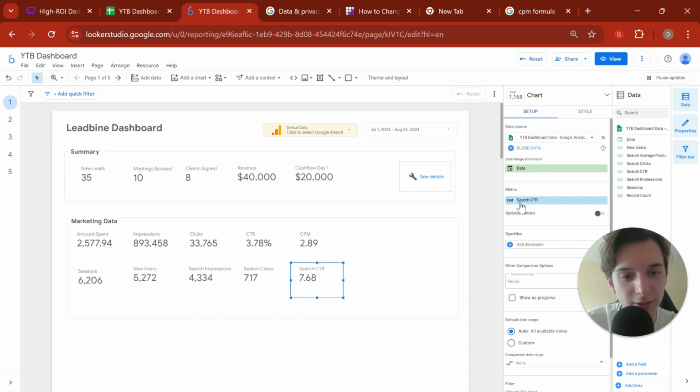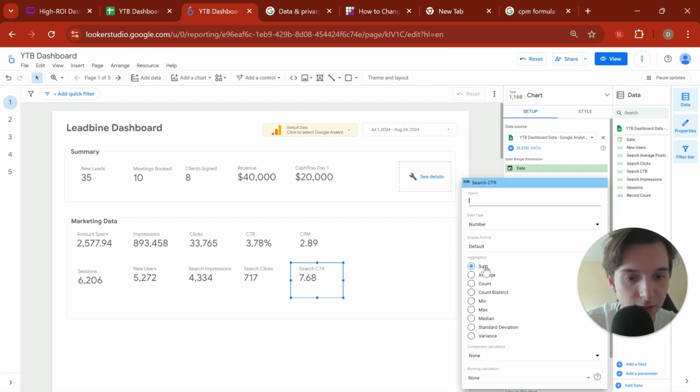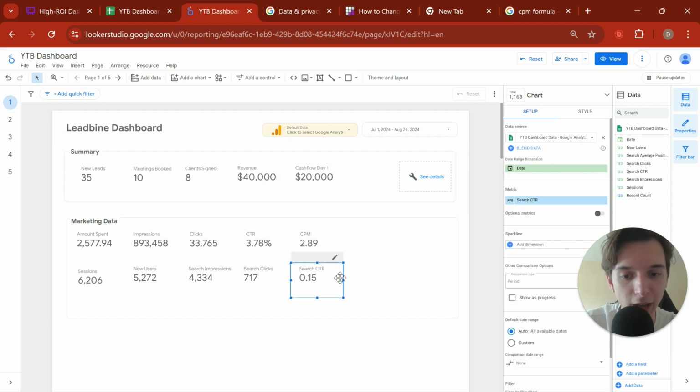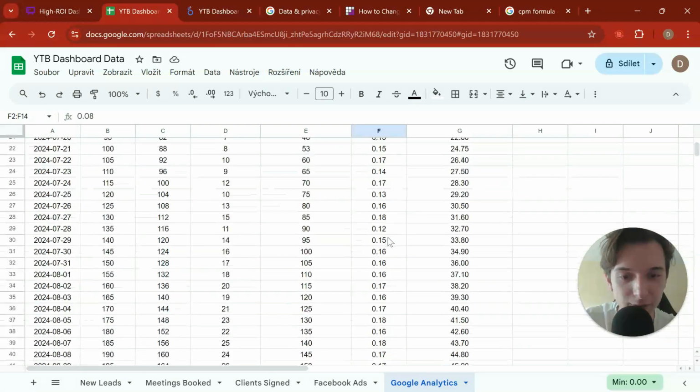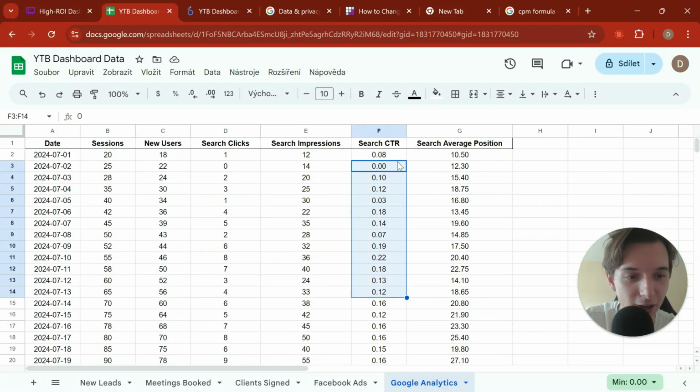We would get 7.68%, which doesn't make sense. And even if we averaged it, we'd get 0.15, which might seem correct, but it's not. If you took algebra, you know that you can't get the average click-through rate from the days by just averaging the click-through rate for each day, because the number of impressions was different.